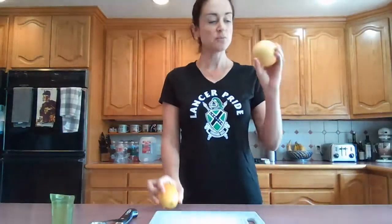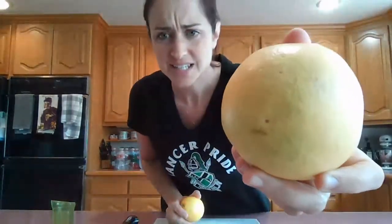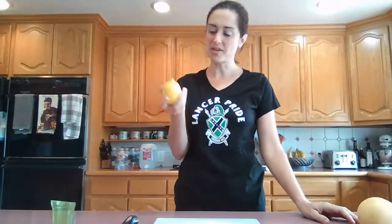So here we go. First things first, let me show you what we got here. We have a lemon and we have a grapefruit. Let me mix this a little bit. I'm gonna get my head cut off. Okay, so we have a grapefruit and a lemon. This grapefruit is a little green. It's not great, but we're gonna try it anyway. Just why not?